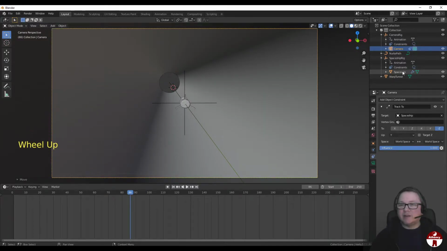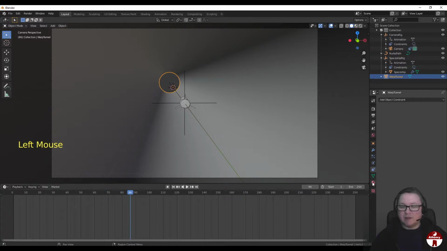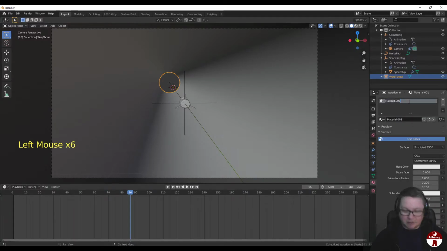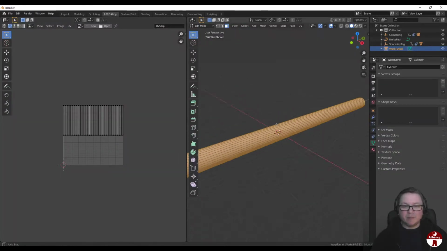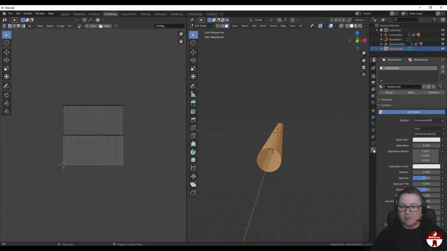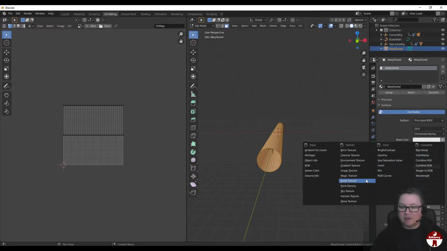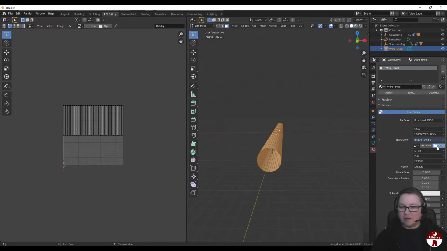So let's select our warp tunnel here and go to the material properties panel and create a new material, which we'll also call warp tunnel. All right, and I'll go to the UV editing tab. And here in the materials panel, I'm going to select an image texture, and then I'm going to open.